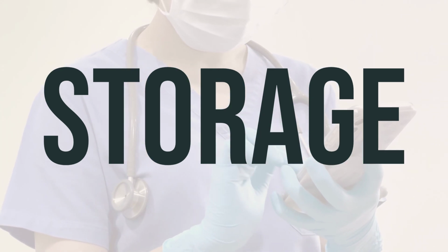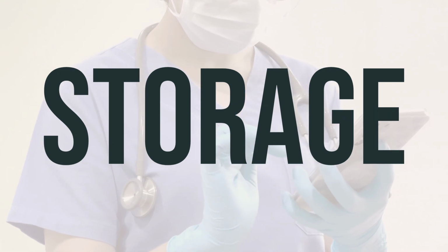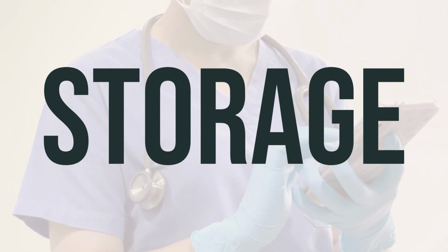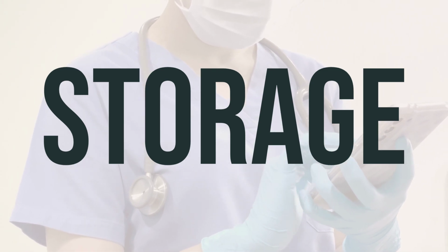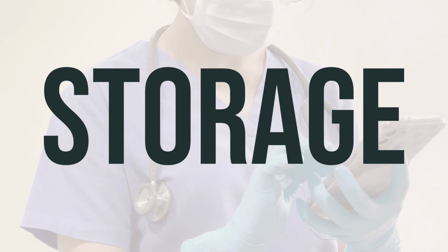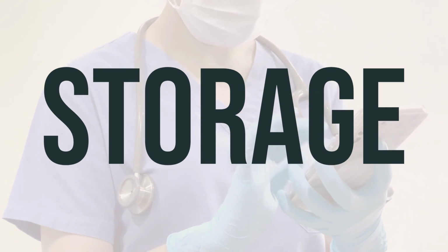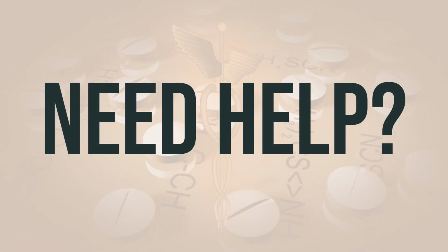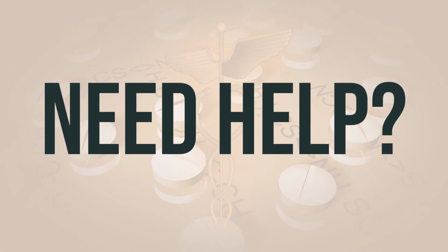When it comes to disposing of the ointment, do not flush it down the toilet or pour it into a drain unless instructed to do so. Instead, make sure to properly discard the product when it is expired or no longer needed. You can consult your pharmacist or local waste disposal company for the best way to dispose of it. If you need more help, call your doctor for medical advice.